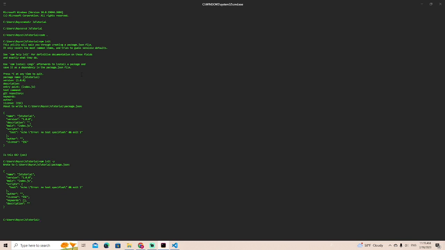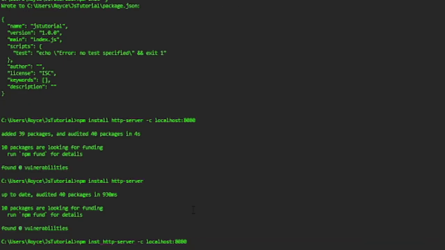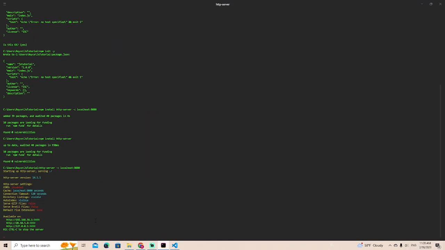That would have been way faster. And then what you want to do is npm install http-server. Yeah, and then what you want to do is http-server, like that. Then you click the link.